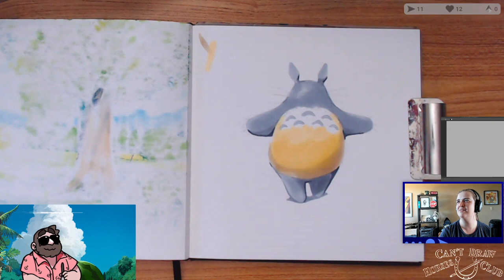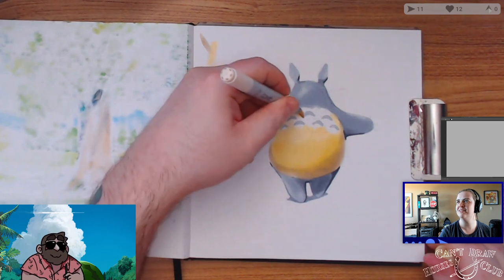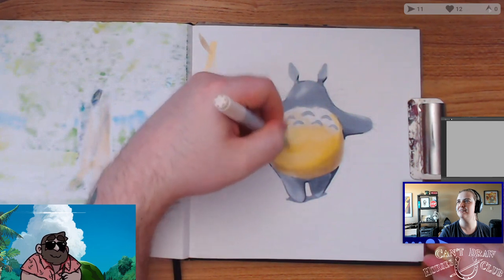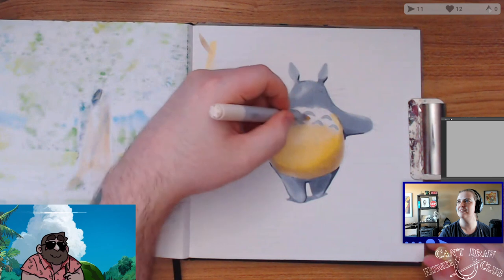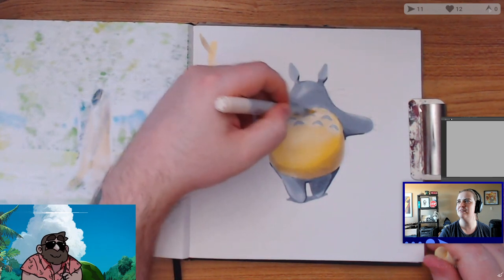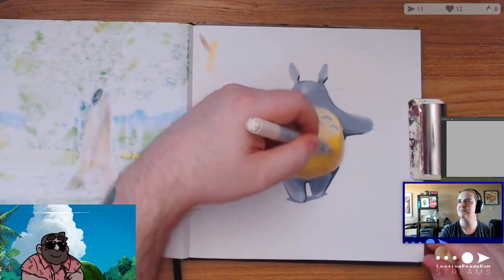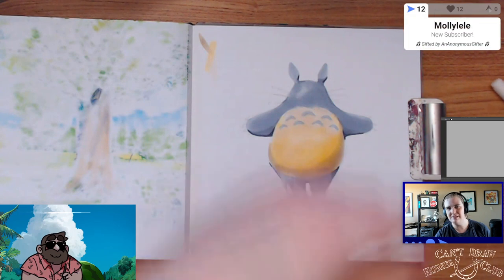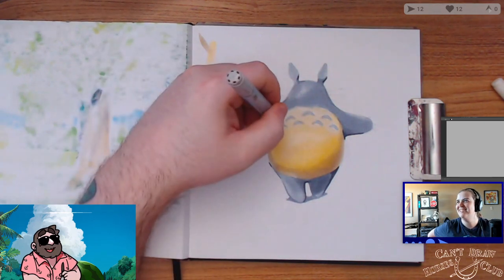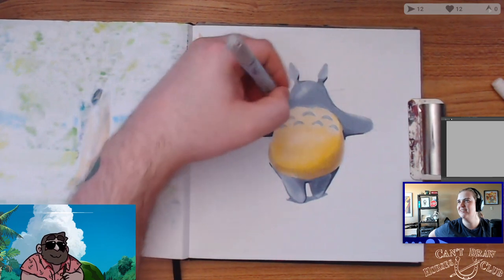This marker needs a refill. Now I'm going to take a warm gray and put it over top of a cool gray.